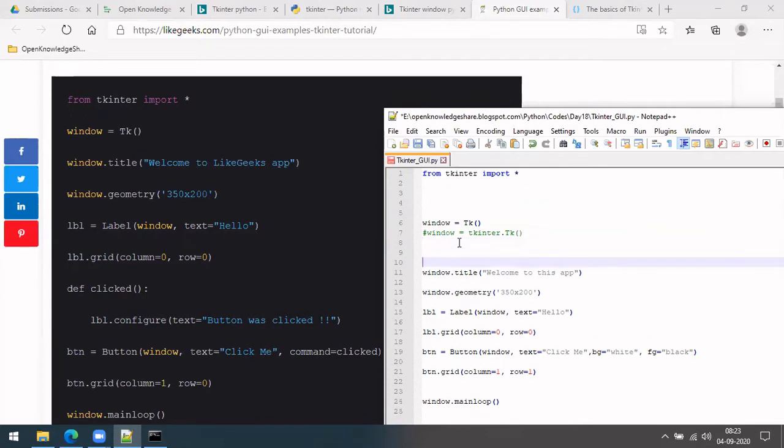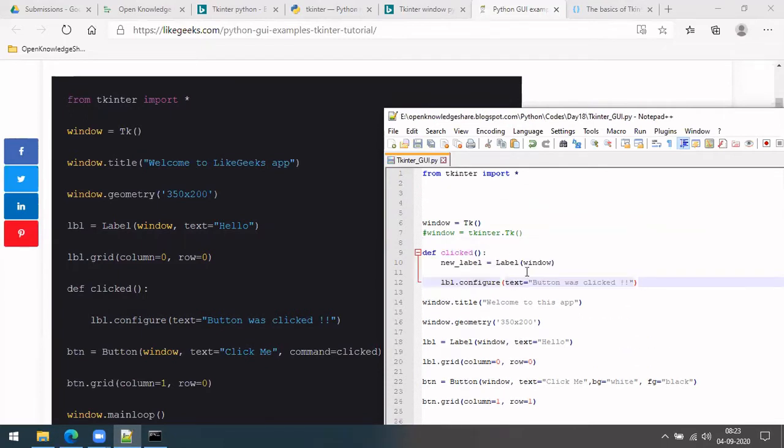After creating a window, I'm doing it slightly differently than what they have shown. This new label, let me keep it in second row, column 0.